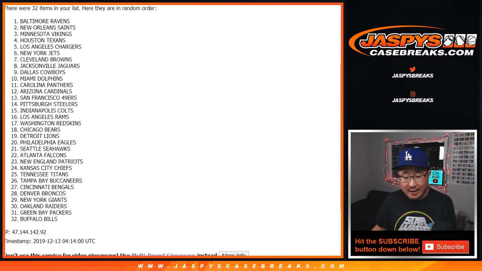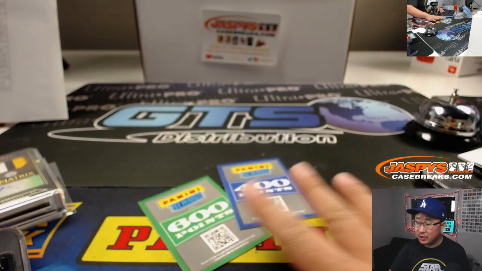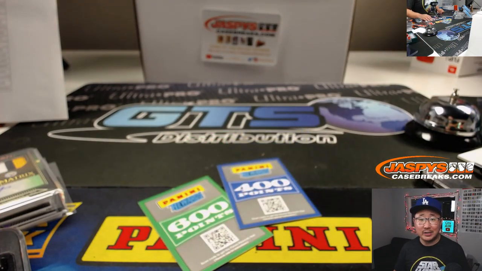Team on top is the Ravens. They were picked up straight up by Chris Parent. Chris, 600 and 400 points going your way. Winner take all. Congrats to you.